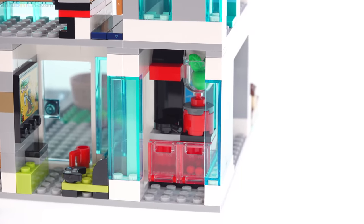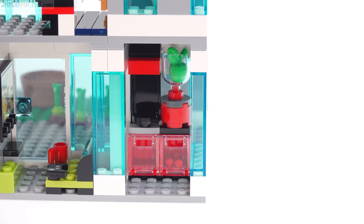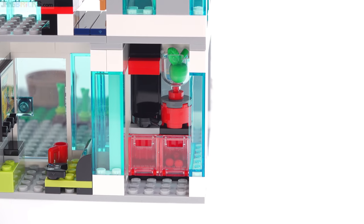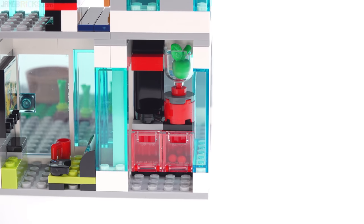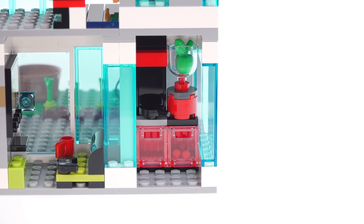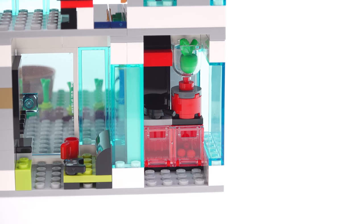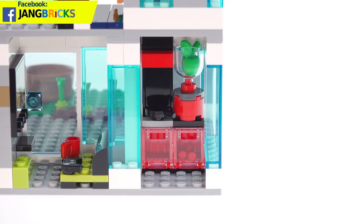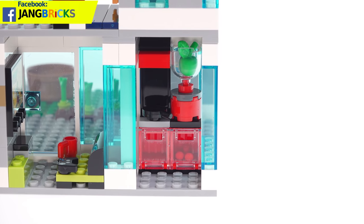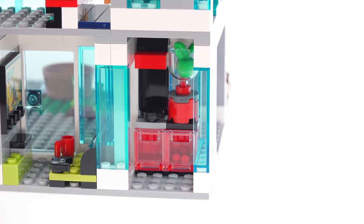Next to that is the kitchen space, and it's not particularly big — again, just enough room for a single figure. You do have a couple of what might be half-height refrigerator drawers, and there are cherries down there. There is an absolutely huge blender or juicer — I think it may be intended to be more of a juicer — one of the biggest ones they've done for minifigs. Then there's a stove with a fan range top over it and just a single pan on it.